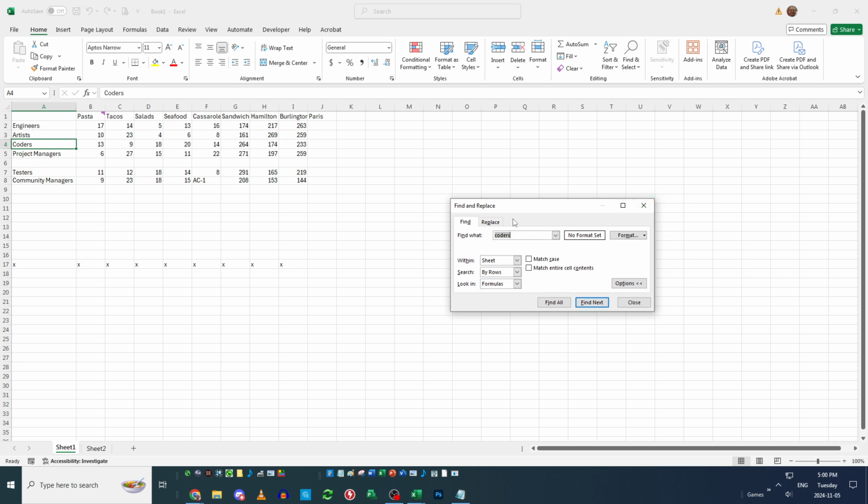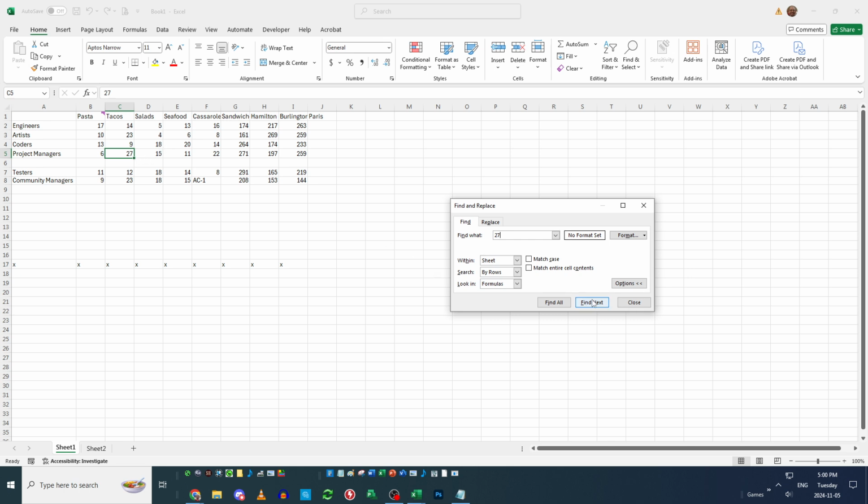Something else I want to point out about searching is that sometimes you will be searching for partial pieces. For example, if I did a search for 27 as a number, and I say find next, it'll show me the cell that says 27.